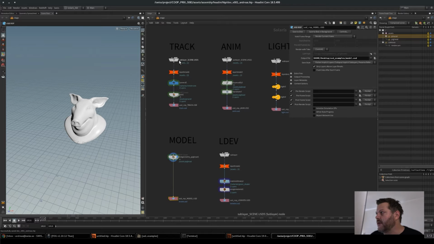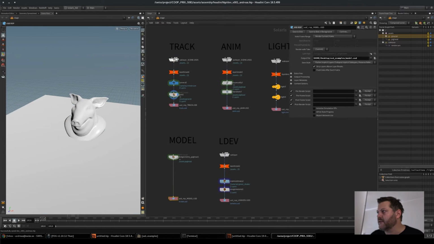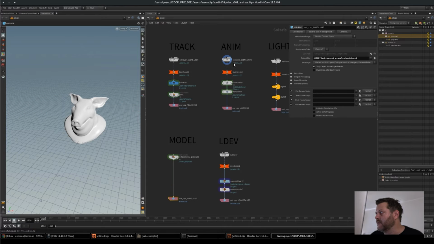So if we now go back and look at our track shots, we will see that now we actually have the pig head in there, just automatically. And it's because it's going to read whatever the latest is from that asset. And the same goes for all the other files as well. So now anim has this pig head as well. And so now if we would write out the track USD, that would also be imported automatically.